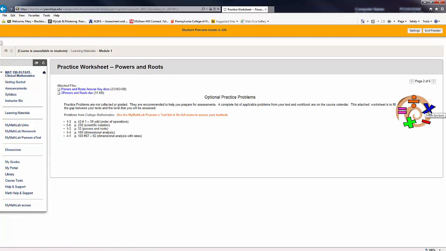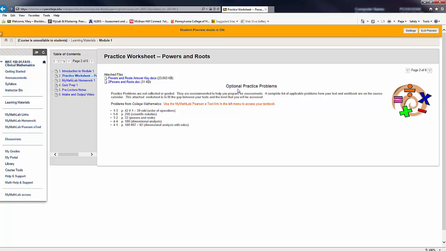The second page in every module is optional practice problems. They are truly optional. Because we all come to this course with different mathematics backgrounds, some of us will just need to do the graded homework and we'll be all set for the in-class assessments. Others of us will need to practice and refresh our skills, and so these are the applicable problems to guide you, and you do as many or as few as is needed to gain proficiency.